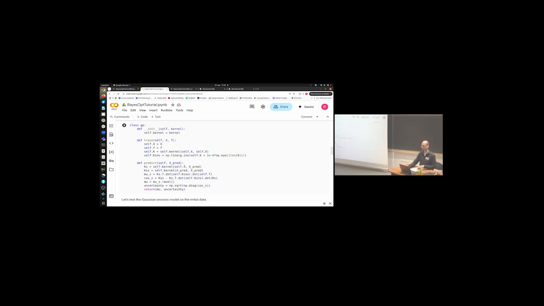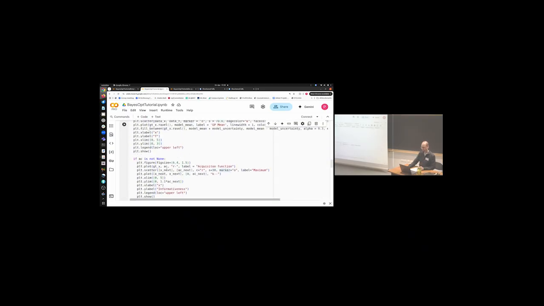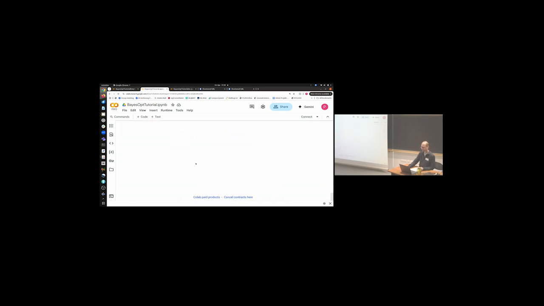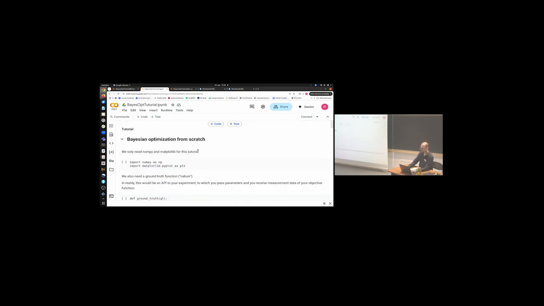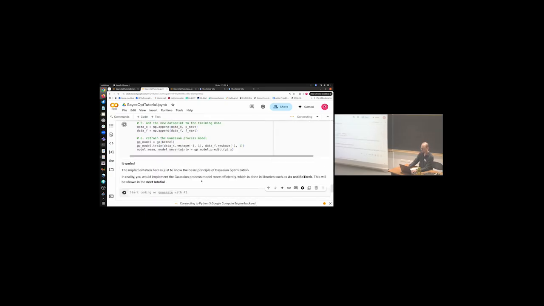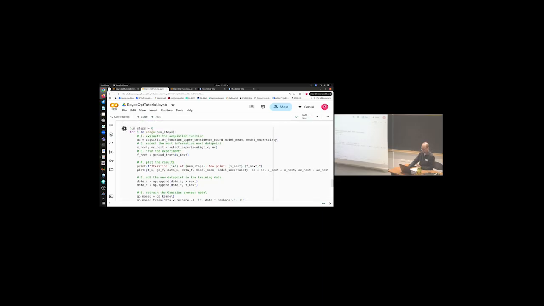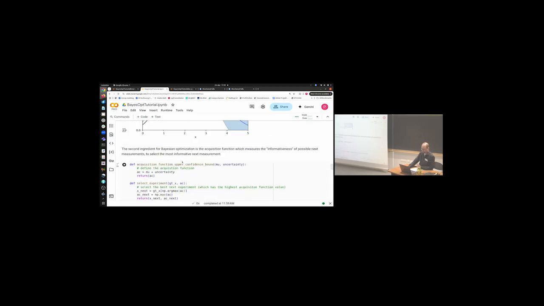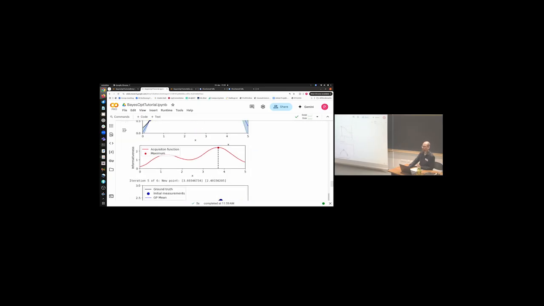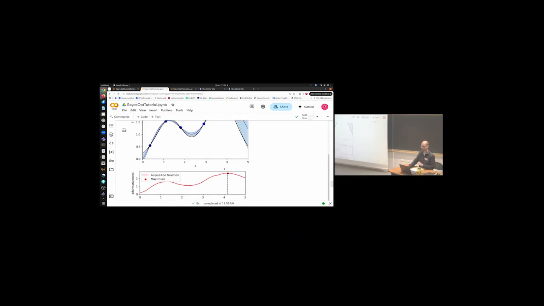If you look at the tutorial solution, I will now speed up a bit because there's 10 minutes before lunch, so I would like to cover a bit more. If you look at the solution, what I did is also plot the acquisition function to really have everything from my presentation. So in that solution here, if we just quickly run it, you will also always have a plot of the acquisition function in between. So you also see what's going on in the acquisition function exactly if you want to look at that. And then you can really produce everything that I showed in my presentation this morning.